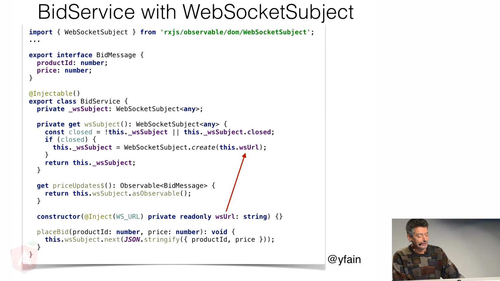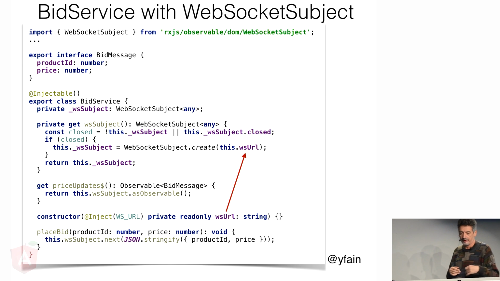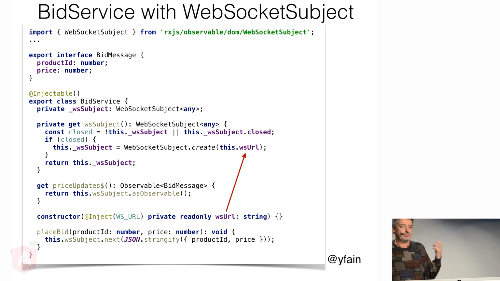And how you can implement a service that works with a WebSocket subject. This is an example of the code that I will be running now, and of course it's on the GitHub. So what do I do in there? First of all, I need to decide what am I pushing? What kind of objects am I pushing? I define an interface BidMessage with two properties, productId and price. Remember, it's an online auction. It has a product and a price. I want to monitor a specific product. So I want to get notification about this product.